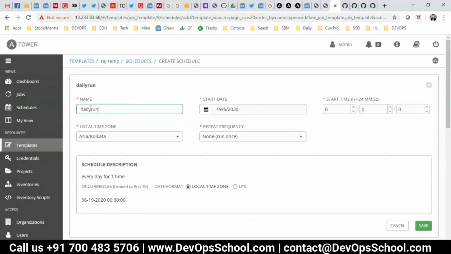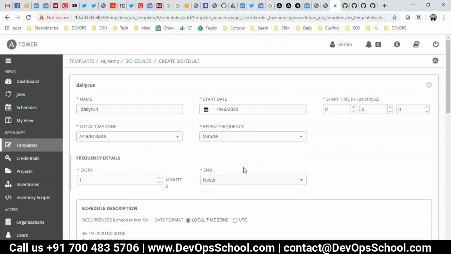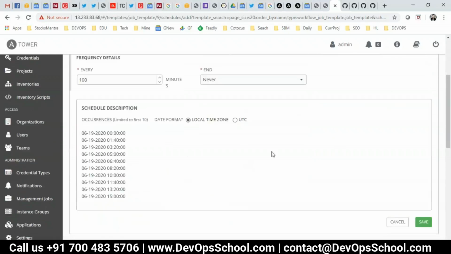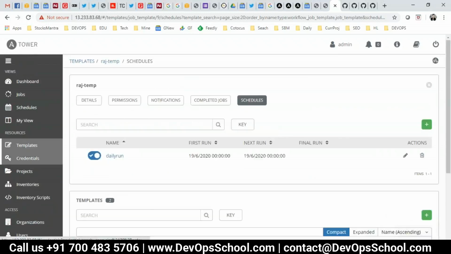Repeat once, minute, whatever. Okay, so 100 times. It's a cron tab. You understand cron tab? Everyone understand? So this is also done.